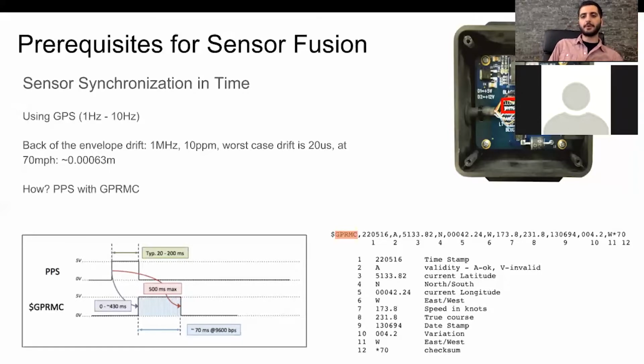Well, we're talking about this pulse per second coming from the GPS receiver, and many receivers implement this signal, and they provide it with a nanosecond type of accuracy. So what we're going to look at is the Velodyne way of synchronizing the LiDAR to a GPS receiver. This is very similar to a Quanergy or different cameras as well that accept a pulse per second signal that allow them to be synchronized together.